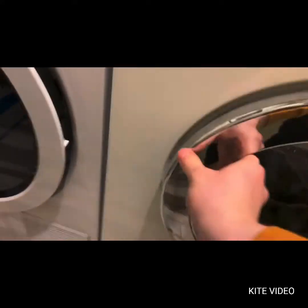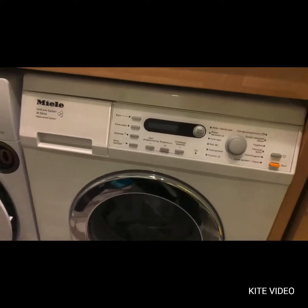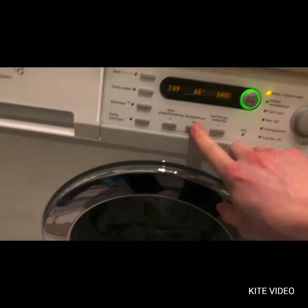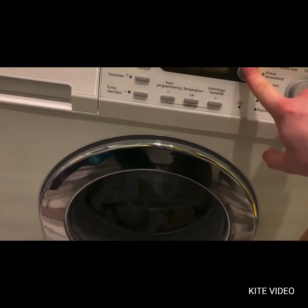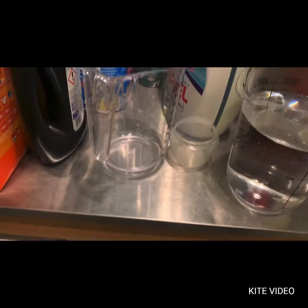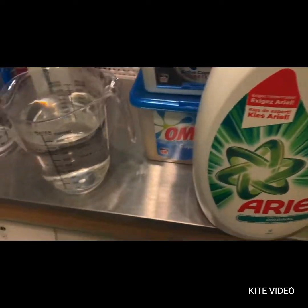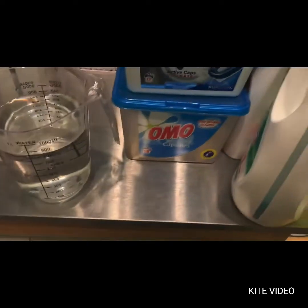Alright, the washing machine is actually full, because you cannot overfill it with jeans, otherwise you will get trouble. So it will be cottons, 50 extra water, and well, I think that's it. As detergent, I'm going to use Ariel because I don't like it, alright?